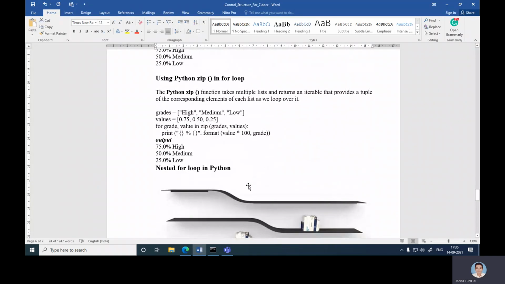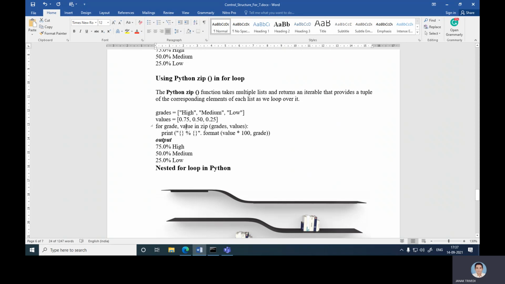Using Python zip in a for loop. The Python zip function takes multiple lists and returns an iterable that provides a tuple of the corresponding elements of each list as we loop over it. Grade is high, medium, or low, and values are 0.75, 0.50, 0.25.